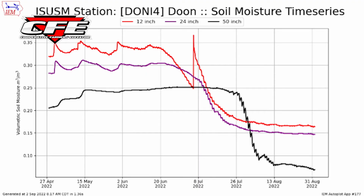You can see when those soybean roots got down to those sensor levels and started pulling moisture out, because we weren't getting a lot of rain above that, so it was pulling subsoil moisture out. And it is kind of interesting to see. You can see the time frames. You can see when it got to the 12-inch soil depth, and you can see that moisture level start to drop off more rapidly. You can see the 24 and then the 50-inch, and you can really see how it's started to pull moisture out of that bottom 50-inch sensor the last part of the season.